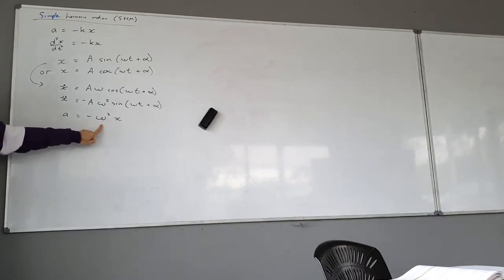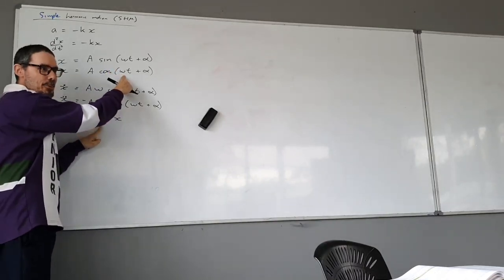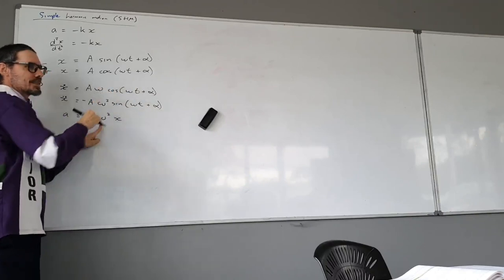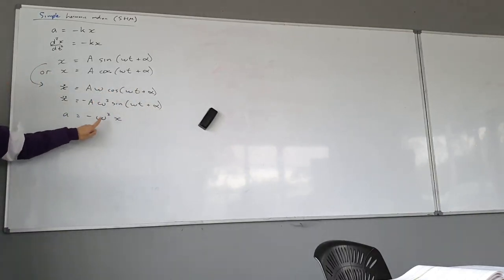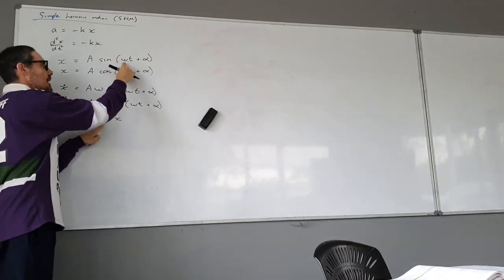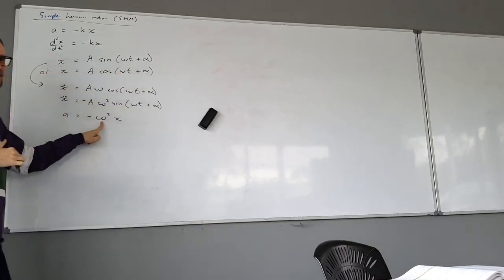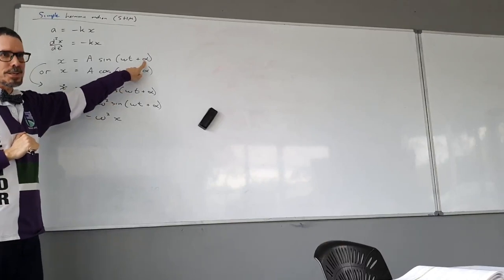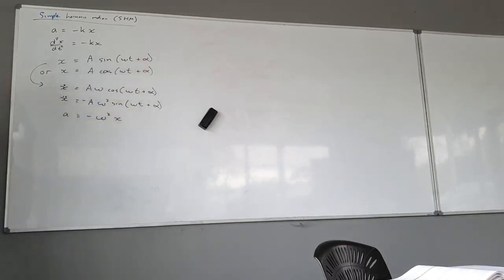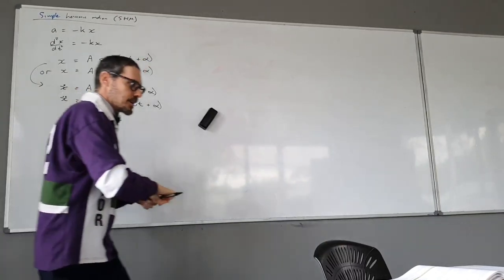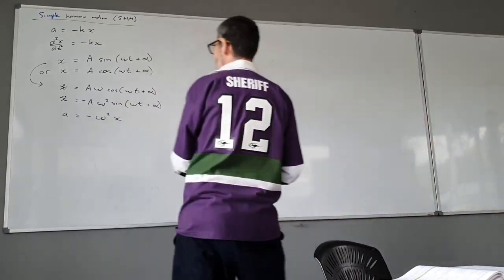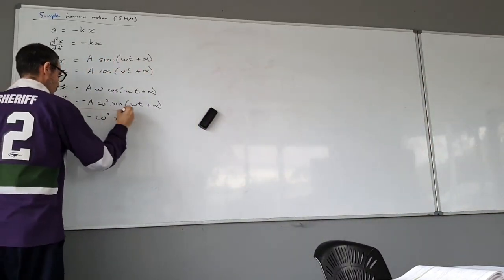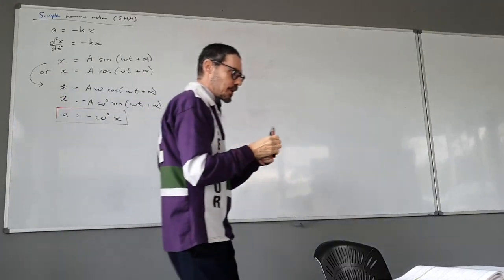If you can write it like this, you know already what the period of your trig function is. If you can write it in the form of something squared, you can already pick this out in your model. Then all you have to do is solve for the horizontal shift. So this is the equation you will always see for simple harmonic motion.